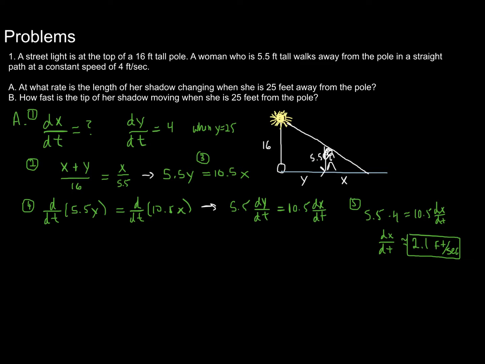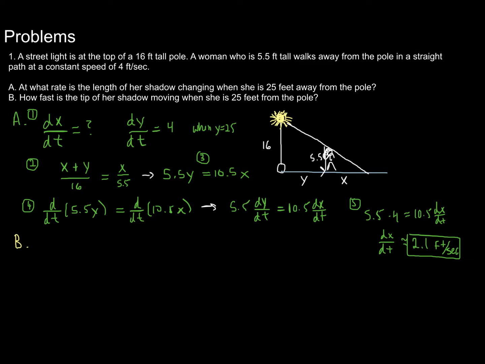All right, let's go ahead and work on part B now. Part B is the trickier part of this question. The reason that it's trickier is that if it were asked without having first asked part A, you might confuse the two. There's a big difference, and we'll see that in a second, between the change of the length of the shadow, how the length x is changing, and how fast the tip of the shadow is moving. So let's illustrate this difference.